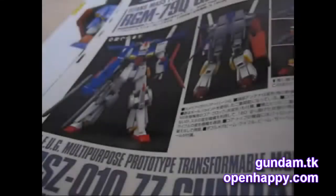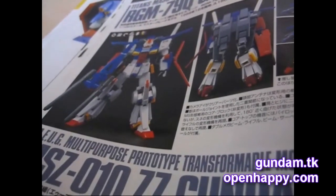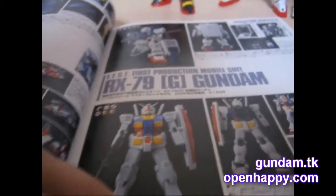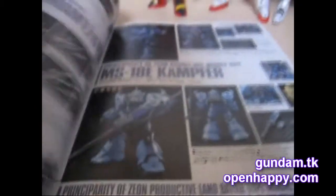Yeah, that's right. Now remember here that I'm speaking in generalities, because we've got the Master Grade Double Zeta from 99, which is not a bad kit. And when you get into things like the Ground Gundam and the Gundam 1.5, they're not bad.